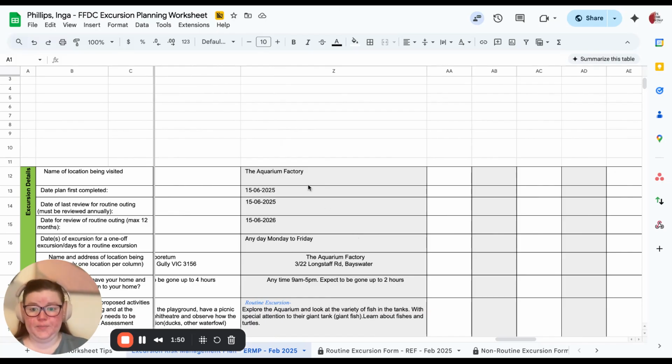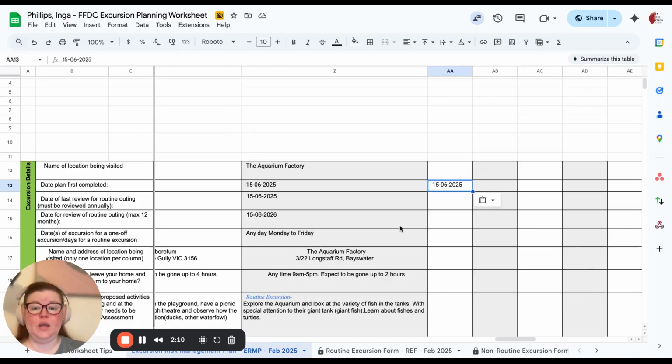So, for example, if I'm planning a new excursion on the same date, I can just copy and paste that across. When you're doing an excursion risk management plan in a Word document, it becomes a lot more cumbersome to transfer information between the two documents you're working from.